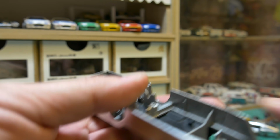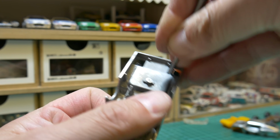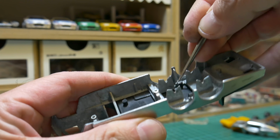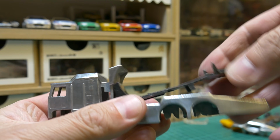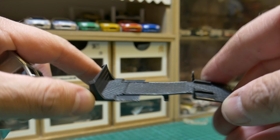But I'll just quickly show you, just so you can see if anybody else wants to pop these out. It's sort of a push fit in. Just get something sturdy, a screwdriver, or I'm just using a little reaming bar here, just to pop it open, and it should just unclip and slide straight out like that. And that's one big little bed assembly there.